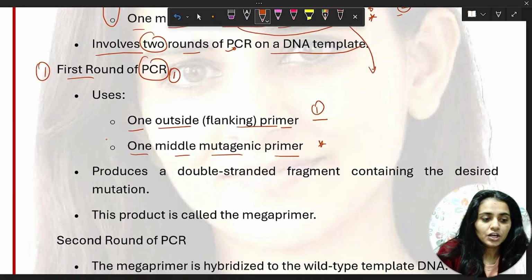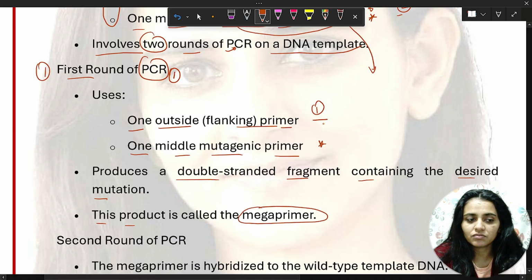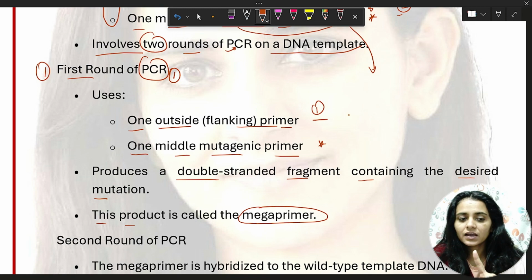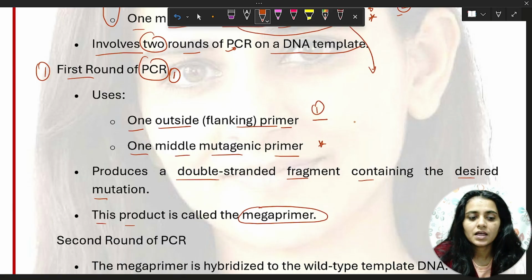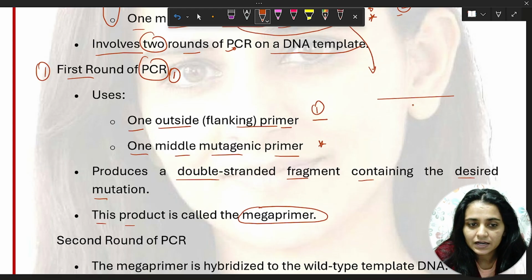Then it produces a double-strand fragment containing the desired mutation. This product is called the megaprimer. So how do we create the megaprimer? We take one outside flanking primer and one middle mutagenic primer, then we create the megaprimer. How? We'll see. Here is a DNA strand, and we are taking this middle and the flanking one.